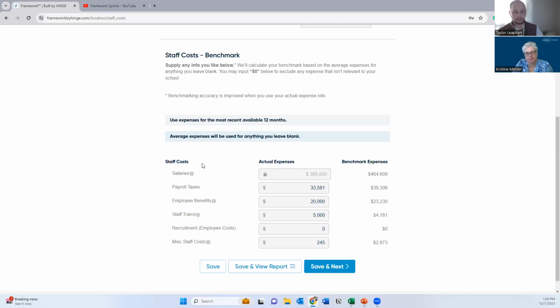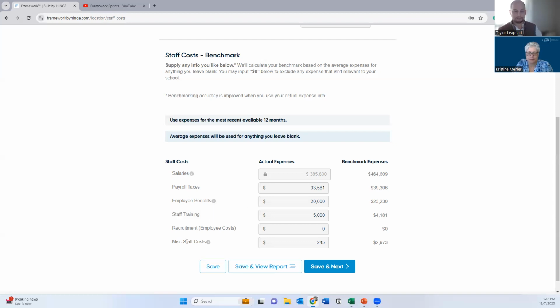Yeah, that's great points. As we're walking through away from the salaries line item, we've identified some very common and pretty standard line items associated with staffing costs. And again, we want to make sure that we're utilizing the icon button here just to make sure that we're lining up each line item as consistently and as accurately as possible.